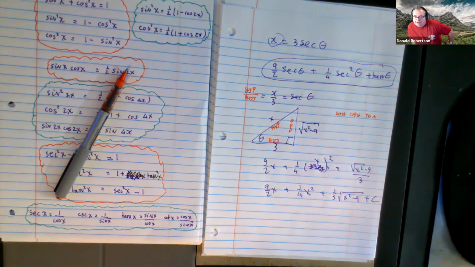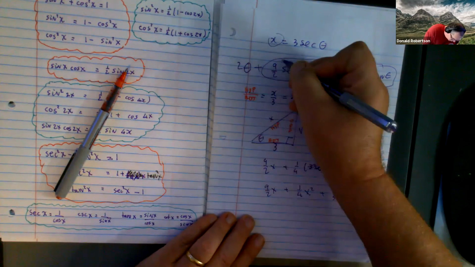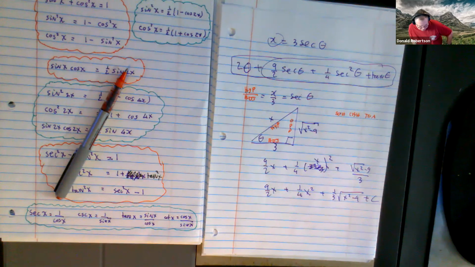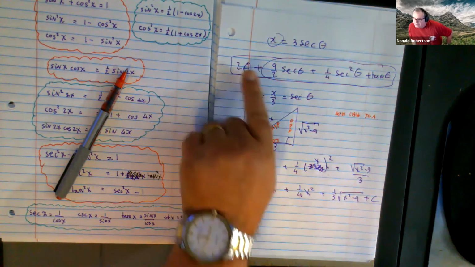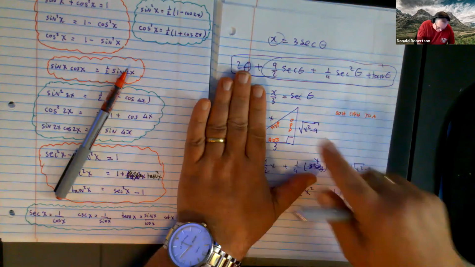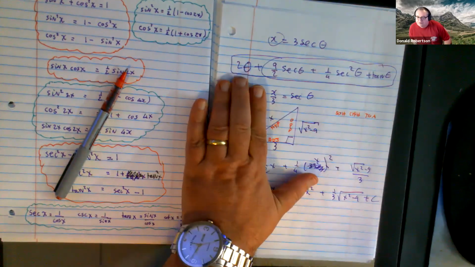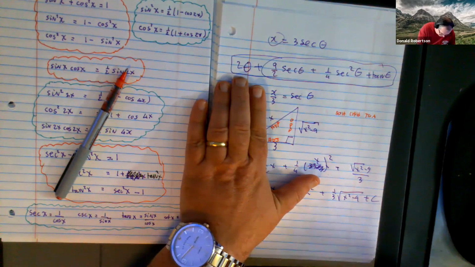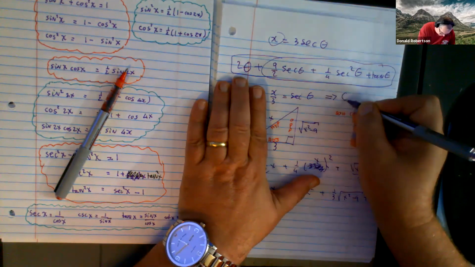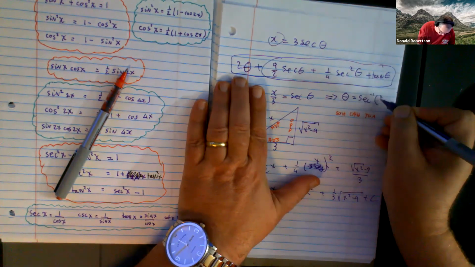Oh, and there's one possibility I didn't do. Can we pretend that there was a 2 theta as well? I need to turn 2 theta into x's. And I'm going to use that guy to do it, but I'm not going to use the triangle. Theta is the inverse secant of x over 3.